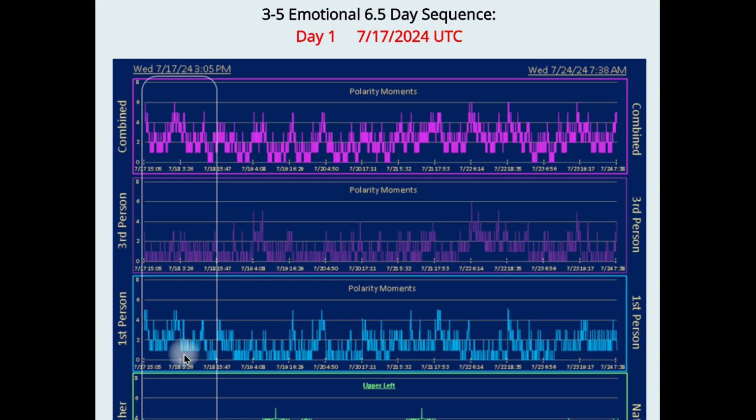We always say this anyway, because when we change out from a 3-4 to a 3-5, or a 3-5 to a 3-6, it's a metaphorical tide change. We hit bottom tide, and now the flow of the electromagnetics is going to start coming back in again. It's going to take a good 36 hours for our bodies to get used to this. When this hits low tide, right here at the start of the sequence, it's going to be stagnant, so it's not going to feel like much. But as the electromagnetics pick up, it's going to be tougher to stay calm, and it's going to agitate how we feel from within.